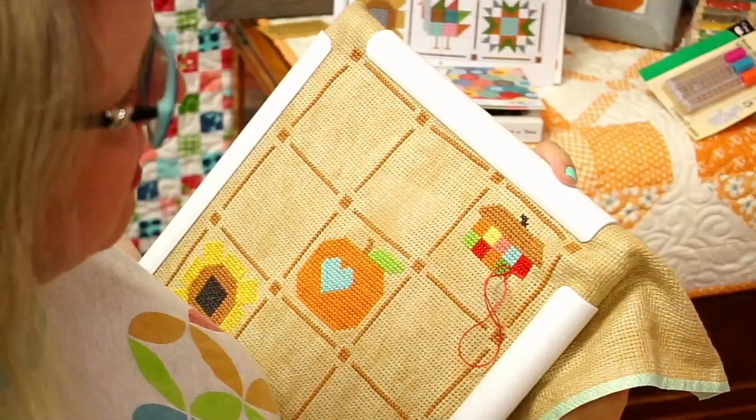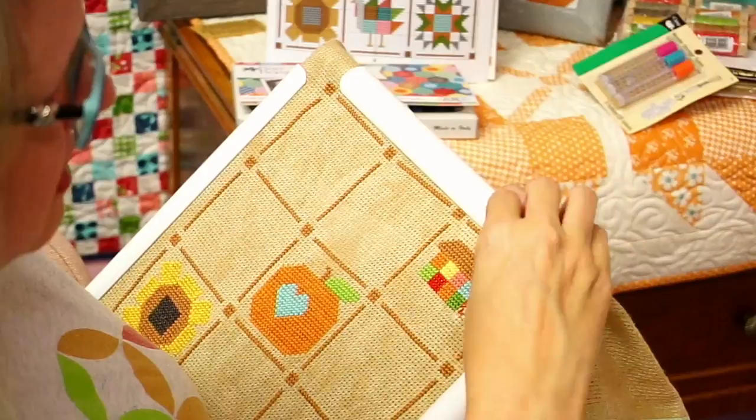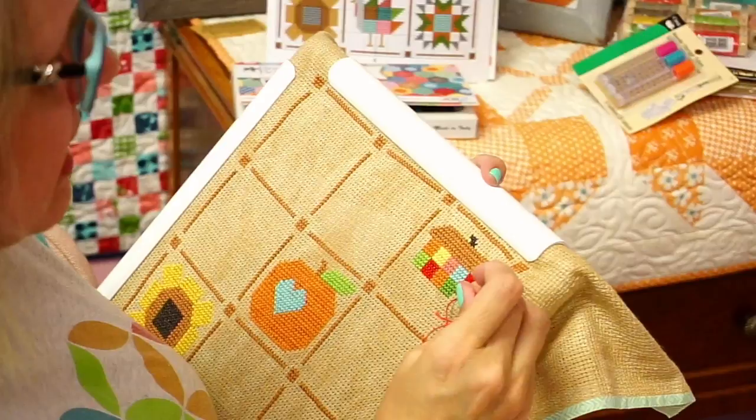I don't think all of my stitches are perfect, you know. Some of them get blobby. I kind of go slow. The one thing I do not do is this. I'm going to do it just so you see, but this is what I do not do, and a lot of people do. I don't do that where you do 2 stitches at one time, because I feel like that makes your thread tangle, and it makes your stitches tighter too.